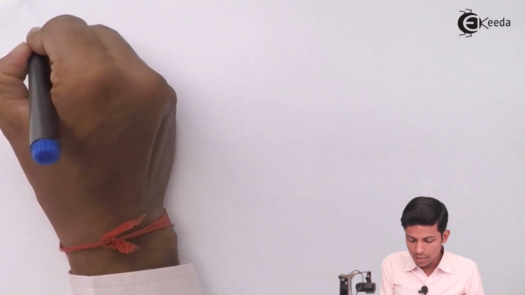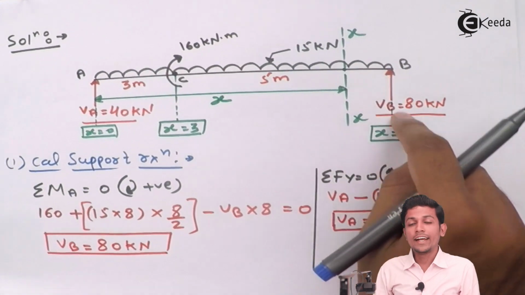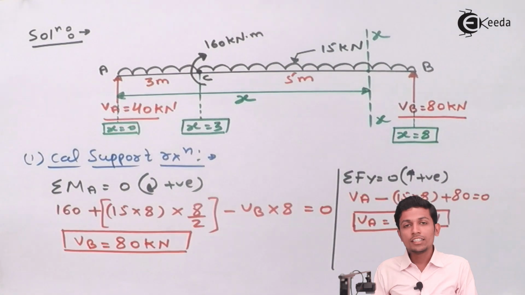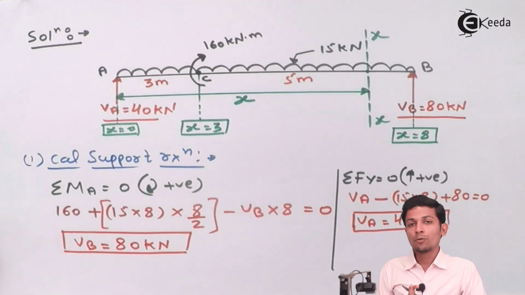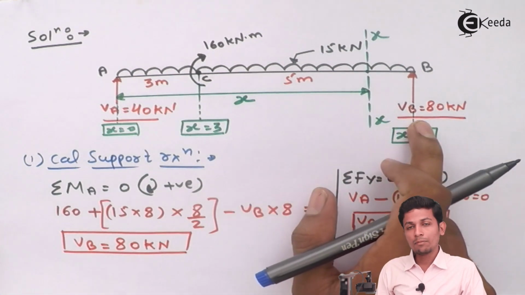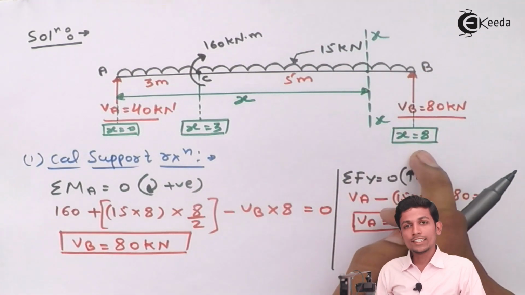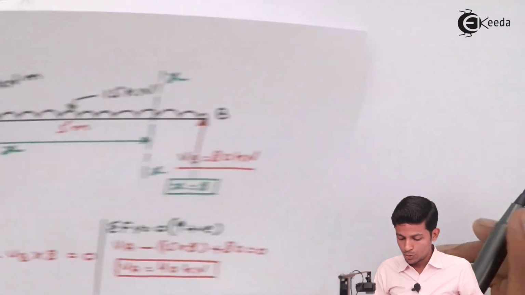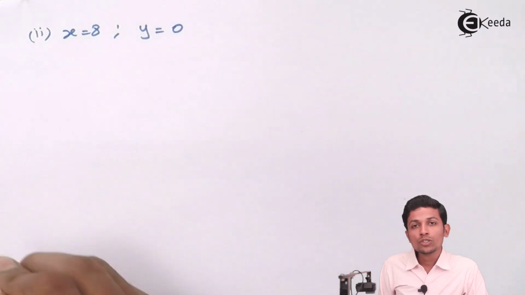After that, the next boundary condition is this one, this end. Always see the diagram, the supports give the boundary conditions. In the overhanging part, as I showed in the previous question, the overhanging part is not a support, so take boundary conditions only at support reactions. Now this is the second boundary, so x is equal to 8 and deflection is again 0, so x is equal to 8 and y is equal to 0.